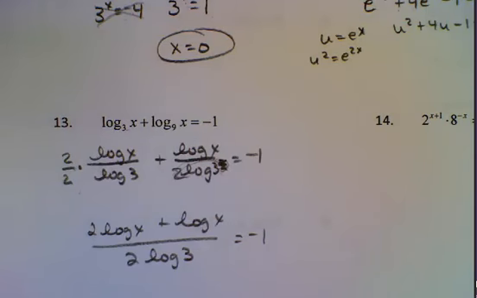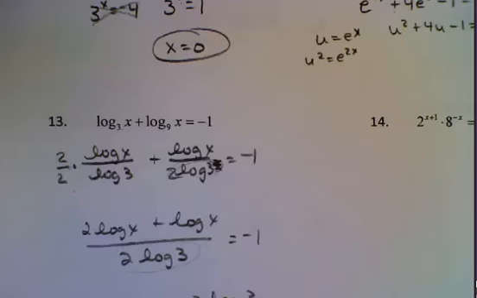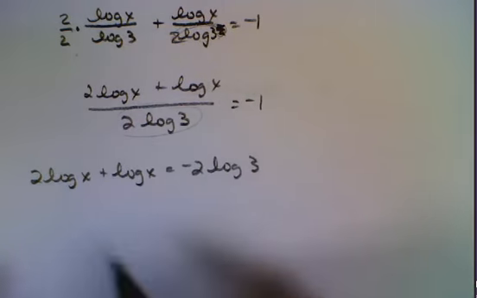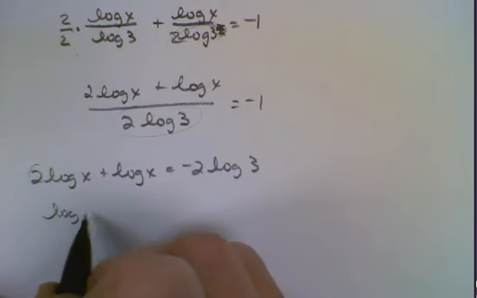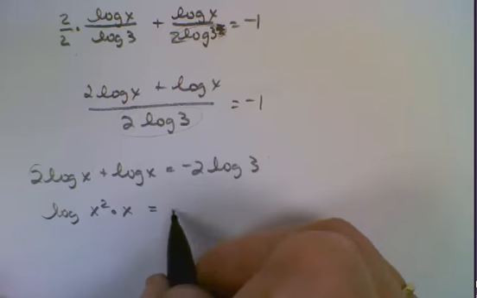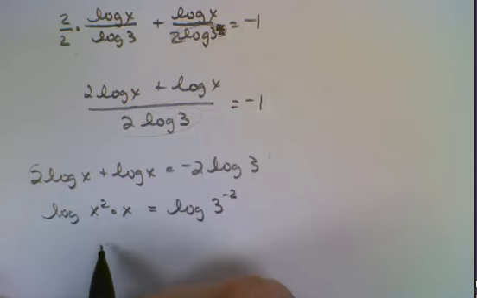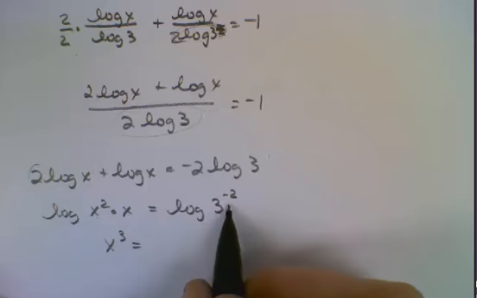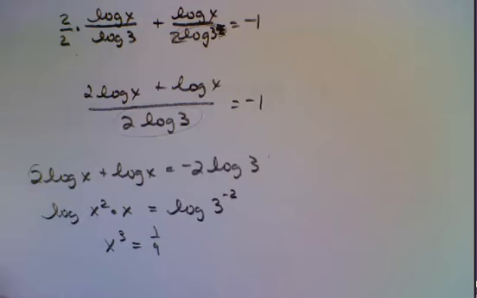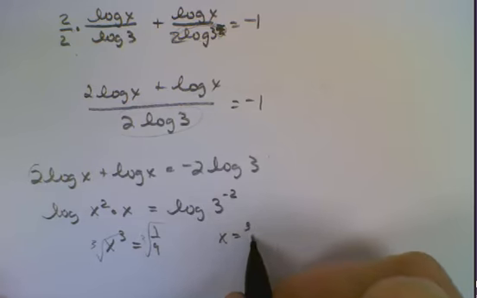All right, now I have to solve this equation. I would probably get rid of that denominator. So 2 log of x plus log of x is equal to negative 2 log 3. So we use our properties of logarithms. I would bring that 2 up in front, that's the log of x squared, plus, so that's times x, equals, bring that up front, that's going to be log of 3 to the negative second. So I get here the log of x to the third, so x to the third has to equal 1/9. So to solve for x, I just take the cube root of both sides. So x is going to equal the cube root of 1/9.